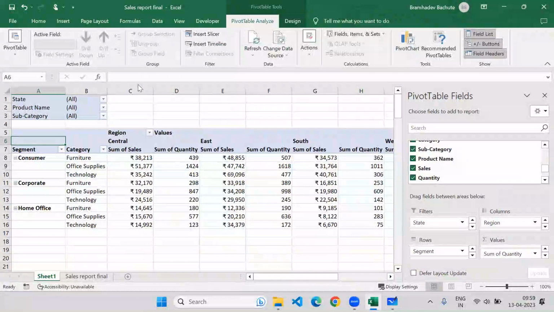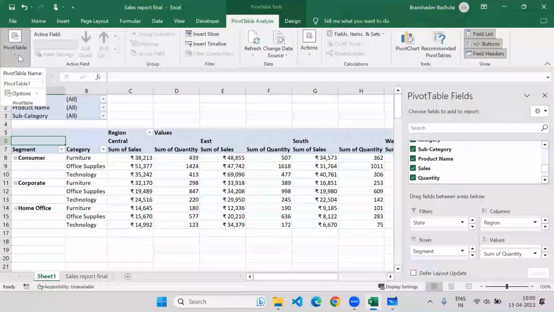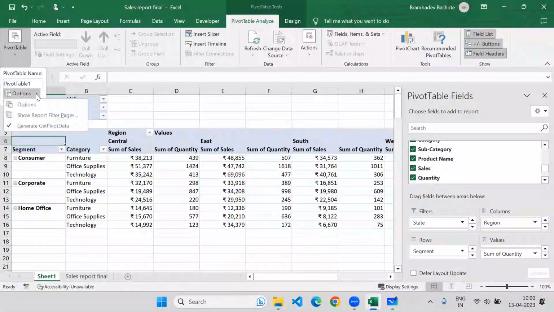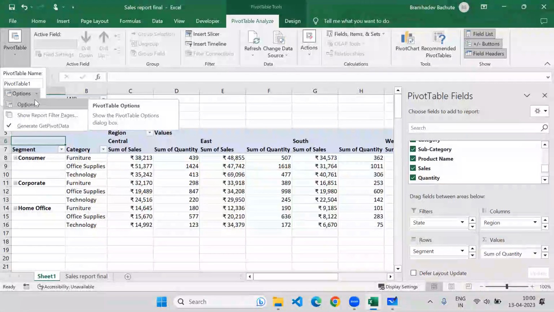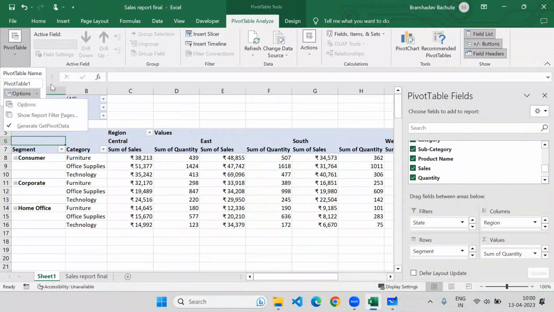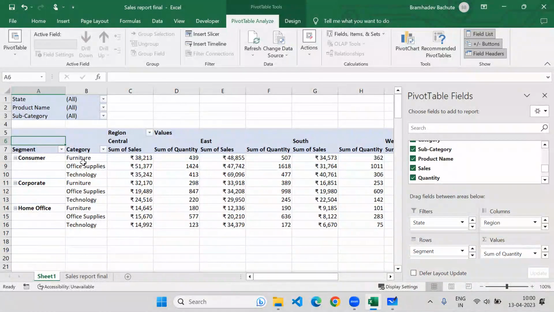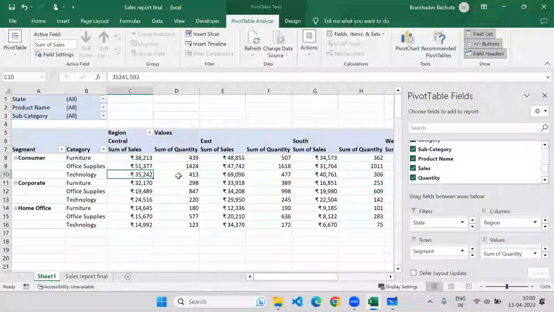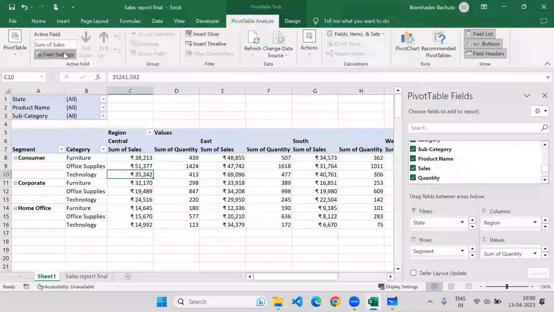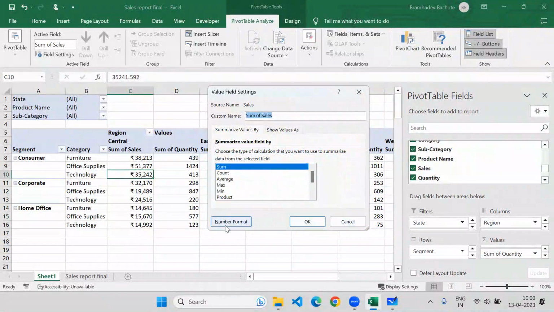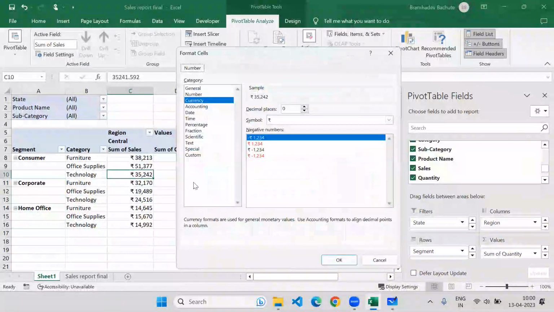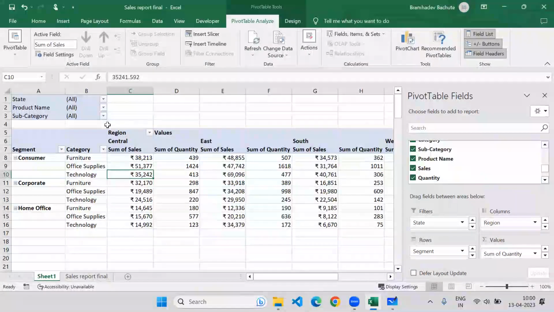Now there is something called pivot table analyzer. Okay, already we have a pivot table. If you want to change the pivot table properties, the pivot table name, you can change. Yes, there is an option for that. Okay, then active field, the field on which you have clicked is what is reflected here. If you want to do the field settings, you can go here and whatever we did earlier, you can change: sum, count, average, min, max. Okay, and if you want to do number formatting, yes, you can do that also from there.